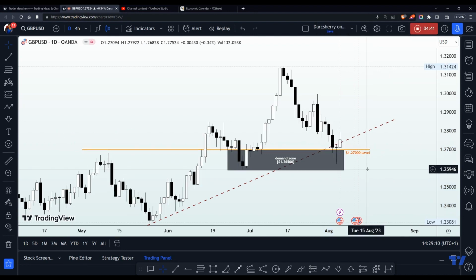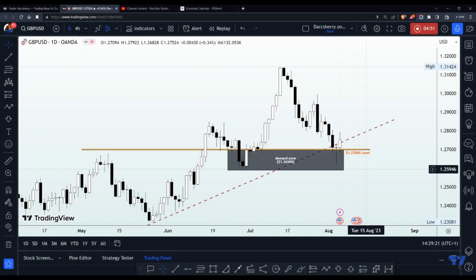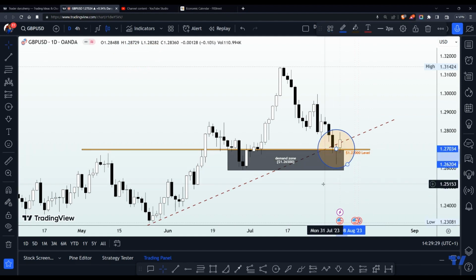So, with this information we have gathered here on the daily time frame, it is quite obvious that we are at a crucial point where both sellers and buyers have a potential of pushing price in their favor. Now, to help us identify what is going on here from a much clearer perspective, we would need to scale down into a much lower time frame to see how the market has reacted to the zone in the second half of last week's trading session.